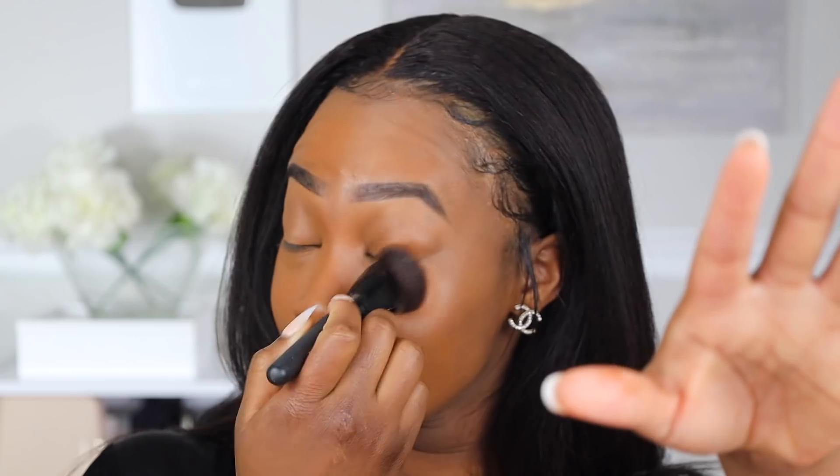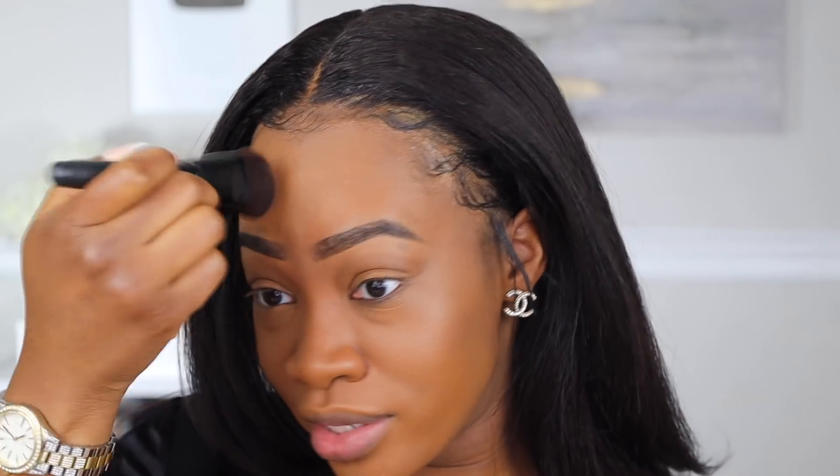I've got a little burn on my neck - let's see if we can cover it up. That was easy. The coverage is bomb, but it gets shiny really fast in my opinion - it gets shiny real quick, so you've been warned. From my experience wearing it that one time, I got a little shiny even with a full face on. We have two different concealers today.